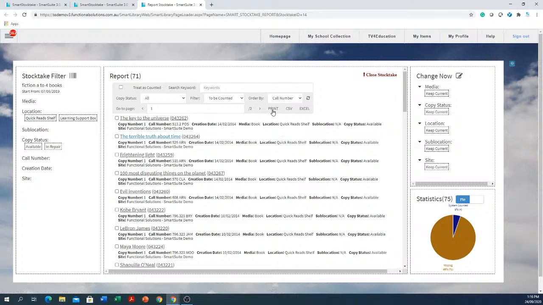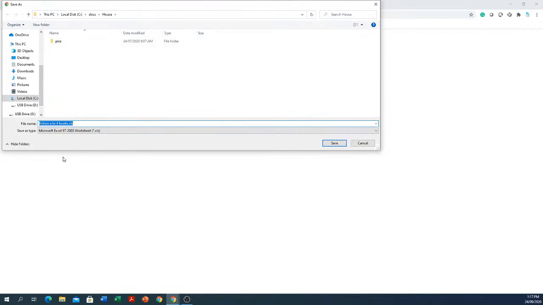Now I showed you how I printed it. Now you might want to export that out to your business manager and say, so not to be counted, but to be counted. So in other words, that's the missing items, because they have to be counted. They've not been counted yet. Okay, so you can refresh that. Just go refresh. And now you can say, these are the items to be counted, and I'm going to print that, or I'm going to put it into Excel, and then I'm going to send it to my business manager.